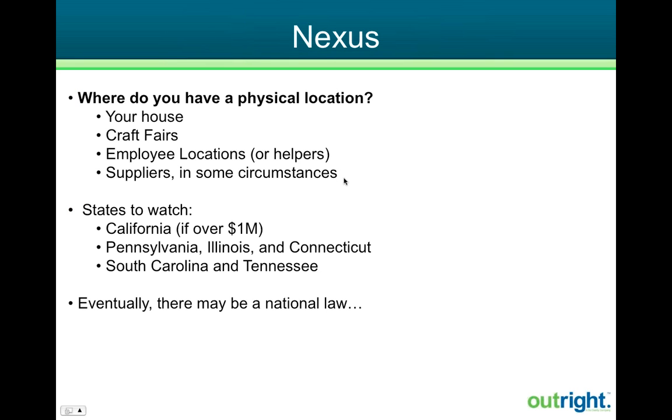First, you have to figure out something called Nexus, which I will explain. It basically says which states you need to collect sales tax for. Then you need to investigate and register. So you've got to figure out all the information about that state, and usually you have to register as well to collect sales tax. Then you have to collect the sales tax, which means setting it up on Amazon. And then finally, you have to track how much you've collected, and you have to remit that money to the state. And so we're calling that acronym NICT.